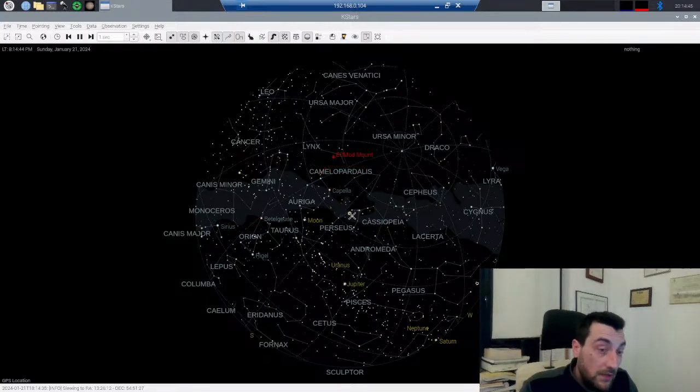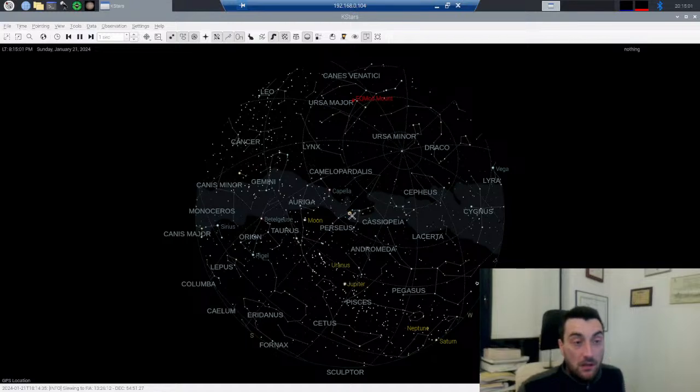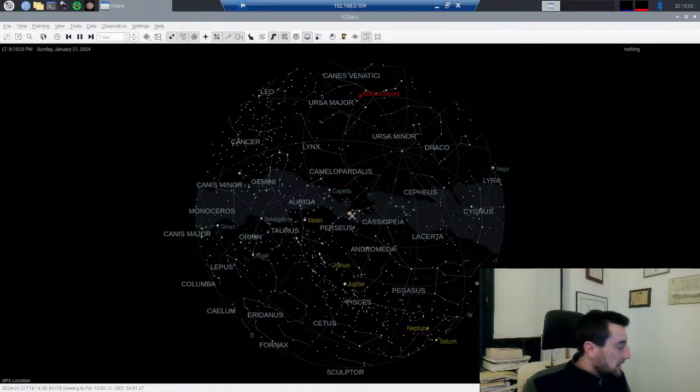There is a slight delay, again, because of the remote software. It's a small computer connected to the telescope. It's a Raspberry Pi 4 running an Astroberry, so it's not as powerful as even, let's say, a smartphone, if you wish.